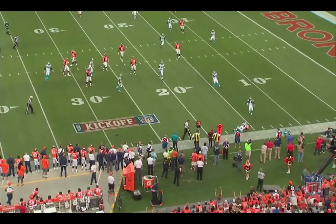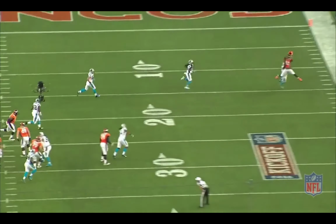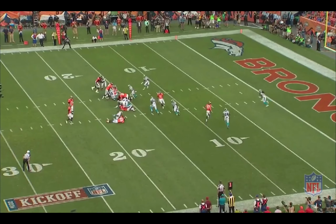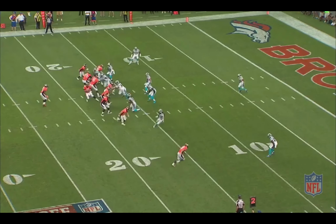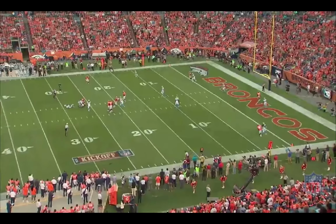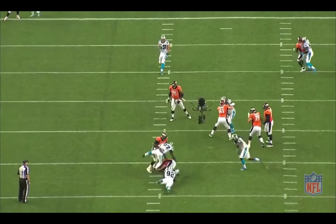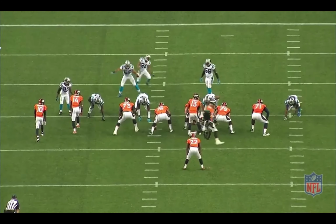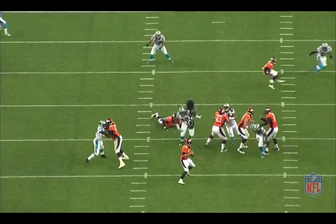Here you're going to see Simeon throw with great anticipation. As James Bradbury, you have a rookie corner out there on Demarius. The Broncos understand that. So Simeon threw well during this game with great anticipation. You're going to see here Trevor Simeon get sacked. And on this particular play, Simeon needs to look out to the left and see C.J. Anderson. He needs to understand his reads here. He needs to know where to check down, especially if they're bringing pressure like they do.